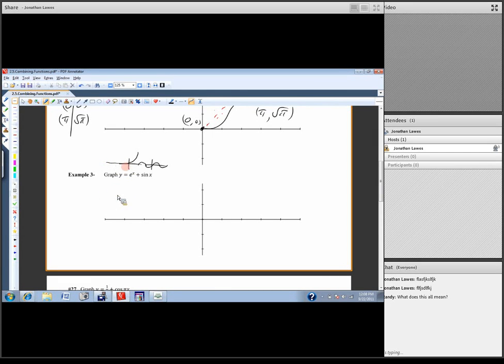So if we add zeros to these guys right here, it's really going to look like a sine function over on this side. And then if we take these points and add them together, now these are really big over here. So adding or subtracting, remember the biggest this gets is 1 and the smallest it gets is -1. That's not going to make a huge difference here. Okay, but let's pick a couple points. And a good point to plug in would always be 0. So if you plug in a 0, you get a 1 out of this, you get a 0 out of that. So it goes through 0, 1.